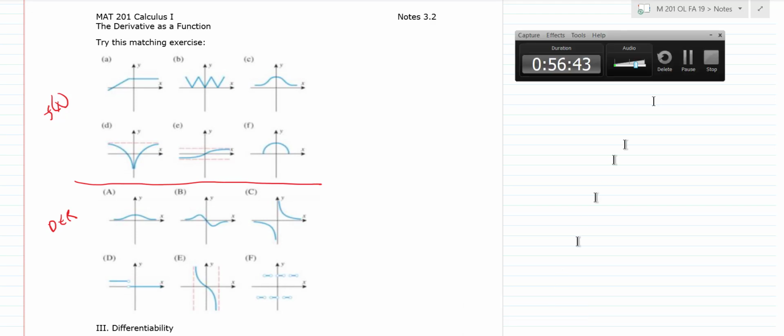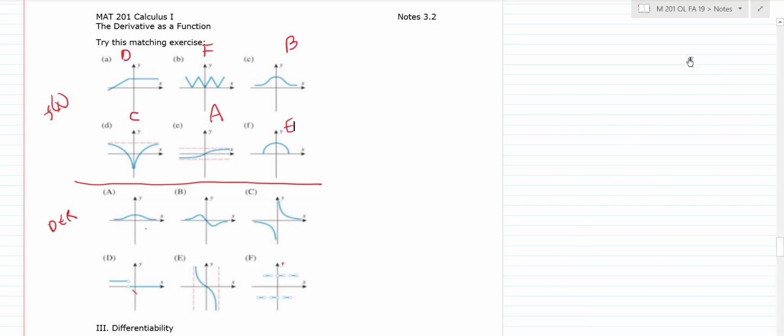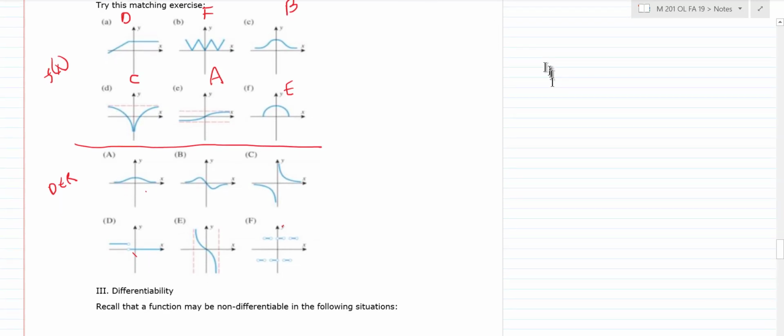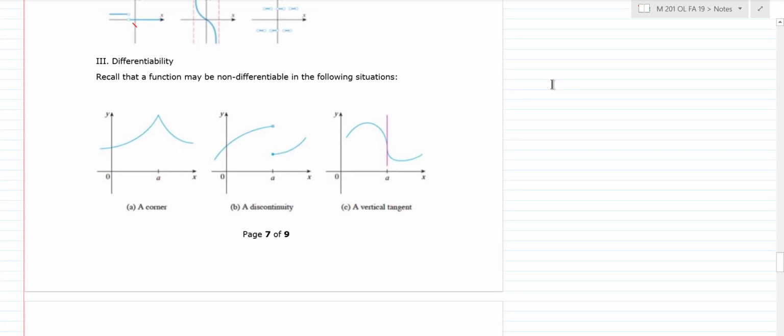Another good exercise for students. Okay, so just check your answers and see if you came up with this okay. That's another good exercise to have students go through and look at. Okay, so I'm going to move on to the last part of this, which is differentiability. Pause and think about that a little bit. I mean, every choice had only one possible derivative on there, so it's just kind of a matching exercise.